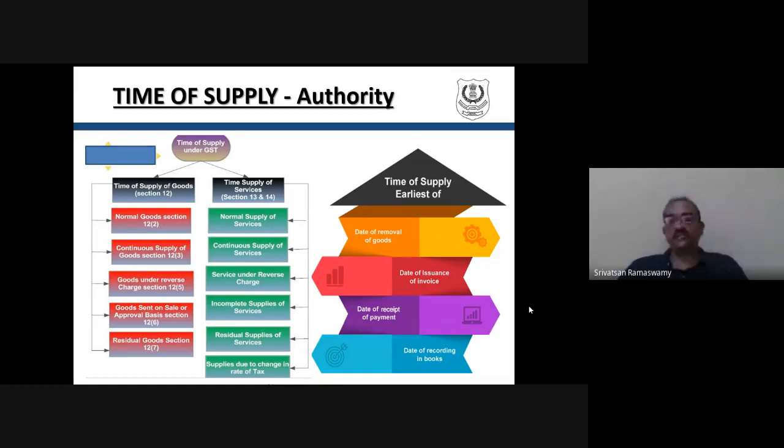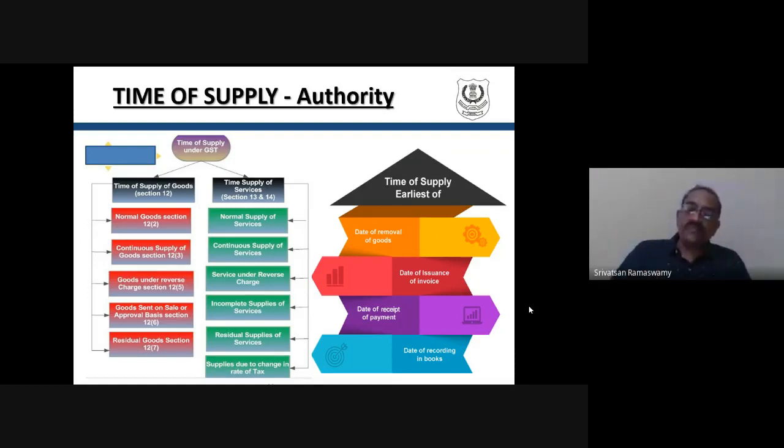See, for instance, the same example: I have entered into a contract for supplying 10,000 pens, writing instruments, to a particular person. According to the agreement, I will have to supply these 10,000 pens on 15th of April. I have entered into the agreement, let us assume, on 1st of April. And one more condition is that for supplying these 10,000 pens, he has to provide me with an advance. Let us assume that I have received an advance of 5,000 rupees towards the supply. So these are three instances.